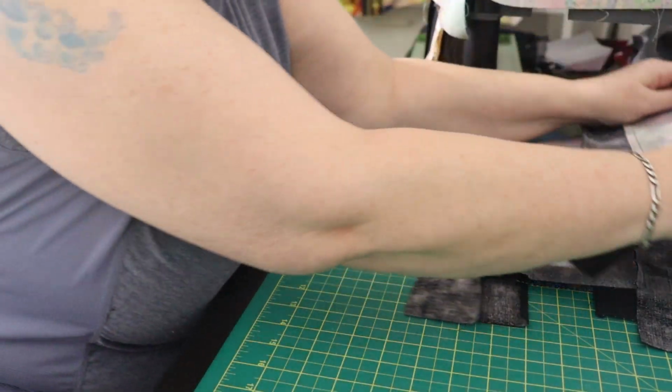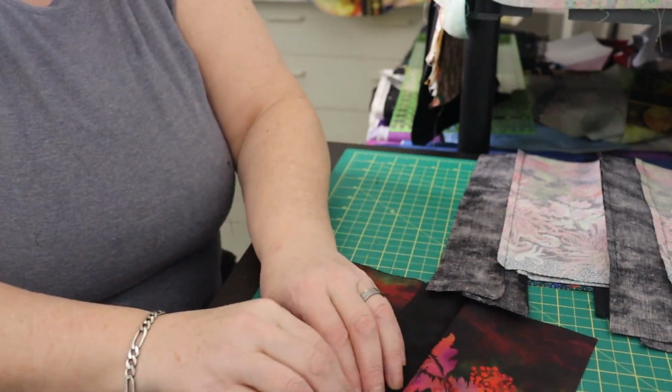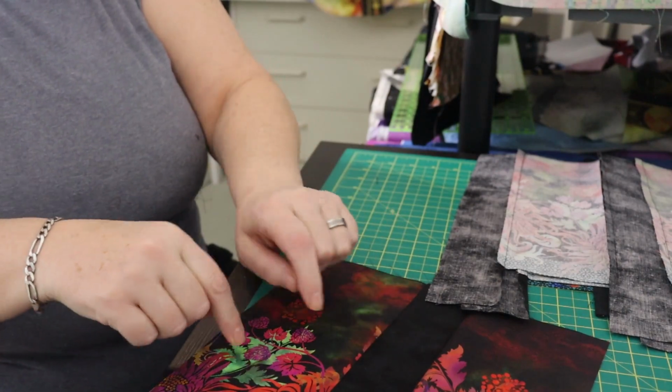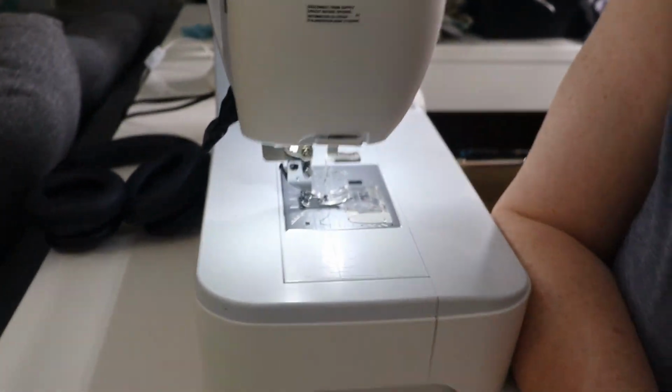That goes there. We know this is the last one because it's only got a black in the center. It's got no other black. So we're going to come back over here. Actually, I don't know where we're going to go. I'm confusing myself now.